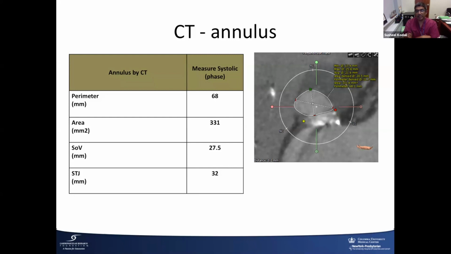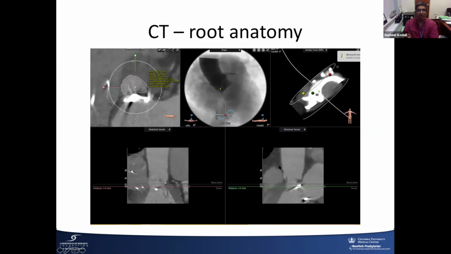So this is her CT, and what you see here is her mitral prosthesis and some ingrowth of tissue. This is the annulus. It's hard to measure the annulus, but the perimeter is 68, area is 331. Her sinuses are pretty big, 27 in the smallest, but go as high as 32. And this is our 3mensio analysis. You measure up, you get as high as 70, measure a little lower, you get 67. The angle of the aorta looks pretty good.